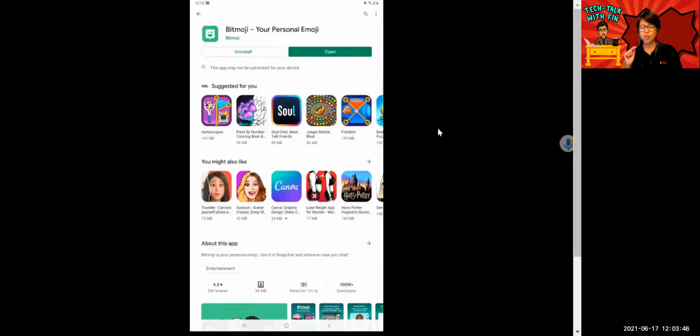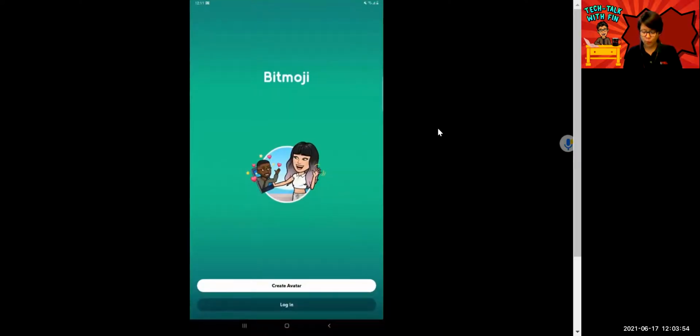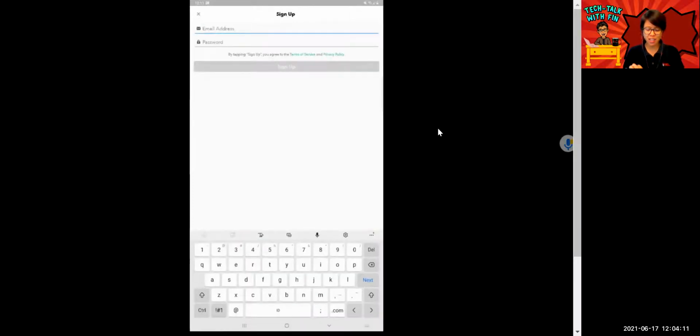Okay, when you've finished installing it, we can start to unlock the super fun activity, creating your own Bitmoji. First thing first, you can create your avatar here. You can write your birthday. Oh, I'm old, you know my age now. All right. And then the email address.